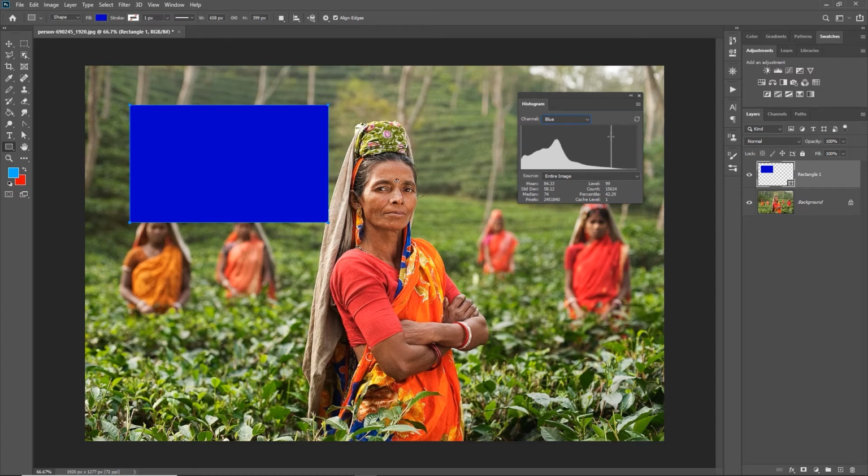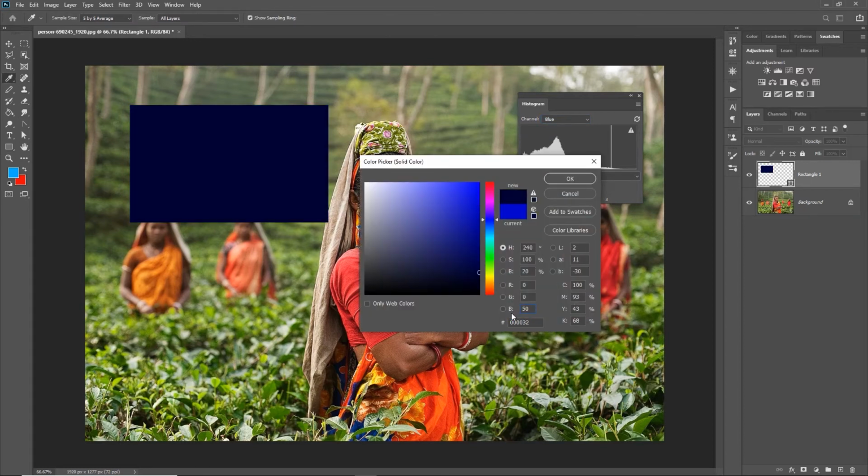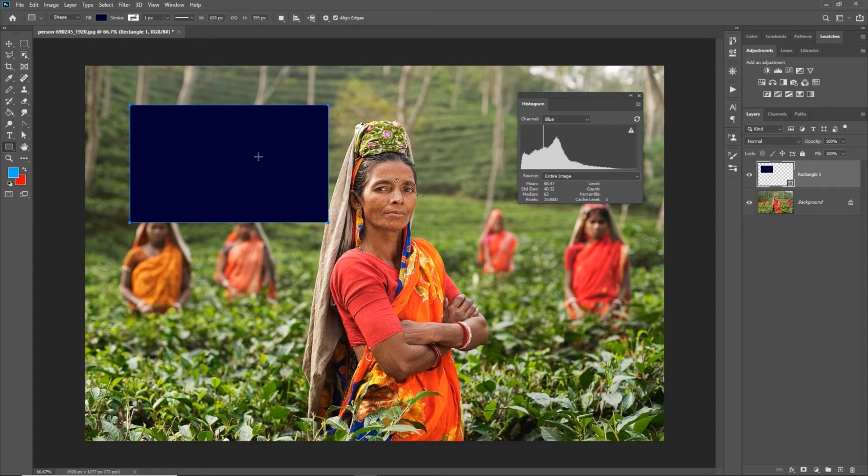And it's basically saying that there's a lot of colour, a lot of light coming through on that particular tone of blue there. If I was to adjust that blue, then go in there and drop this number down and we'll take it right down to say 50, which is a really dark blue. So there's still no red or green. It's just 50 on the blue channel down here. And take it right down there. You can see in here that's really dark blue, and equally that line has moved from being over here, it's moved all the way across to here now.